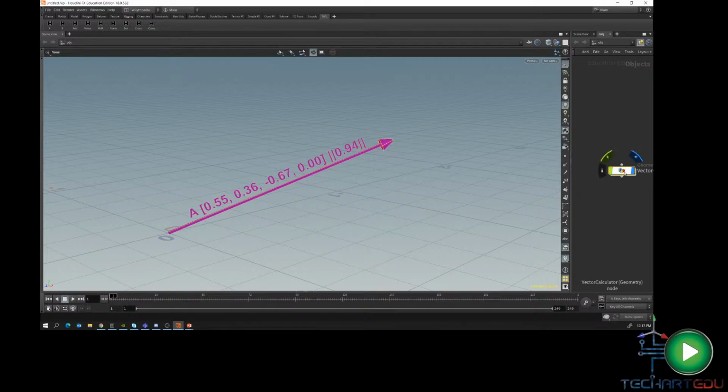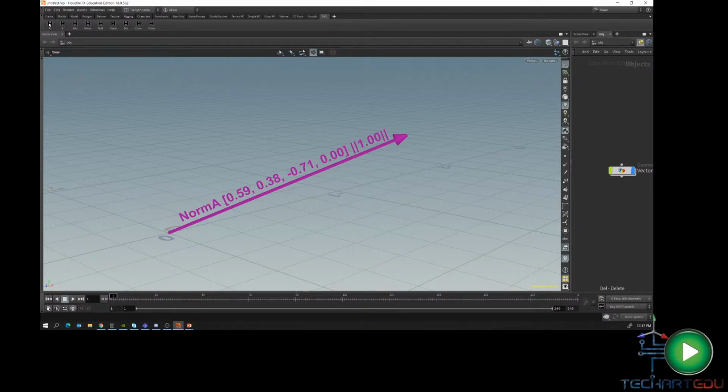All right. Now what I did was I went ahead and normalized vector A here. And I got rid of the original vector A so that we wouldn't be able to see it. But you'll see that it really extended just a little bit. It changed its position just a wee bit.